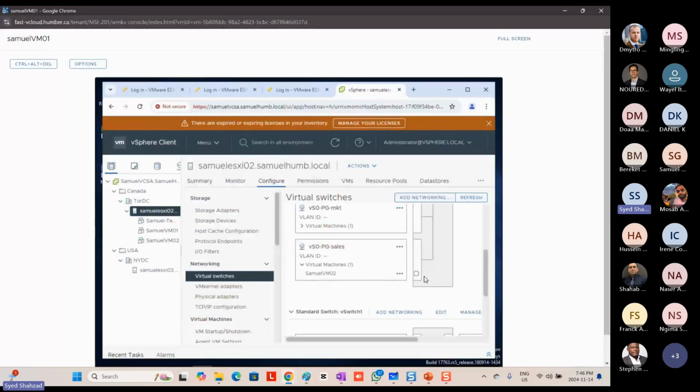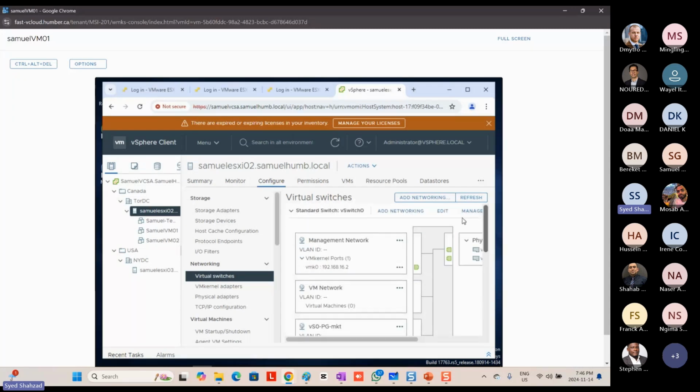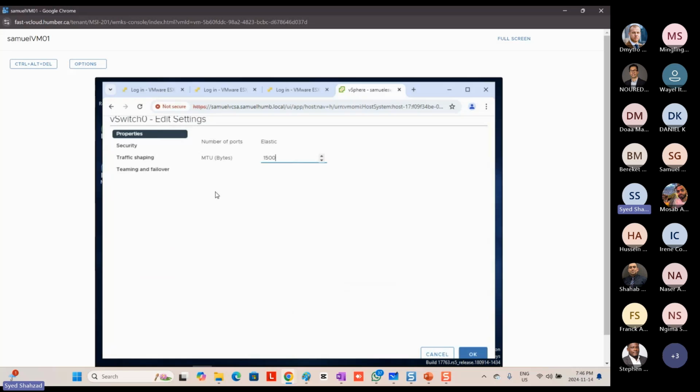So these are the ports here that we assign. So I'm going to go inside edit, inside the standard switch. I'm going to show the features, what else it has. So yeah, elastic just means more machines come. Suppose there are 10 more virtual machines that you create, automatically or elastically, they will be assigned ports from the switch. That's what it means, right?